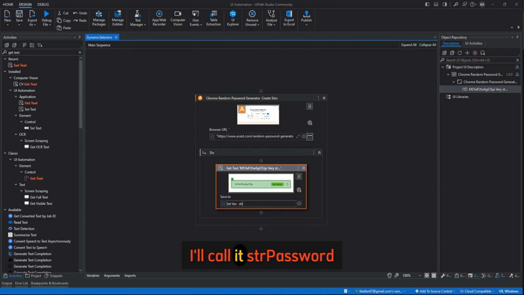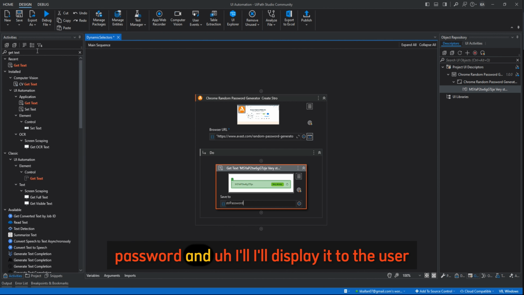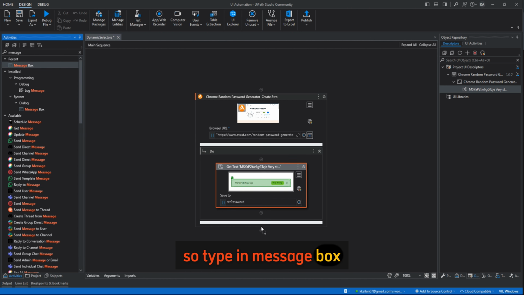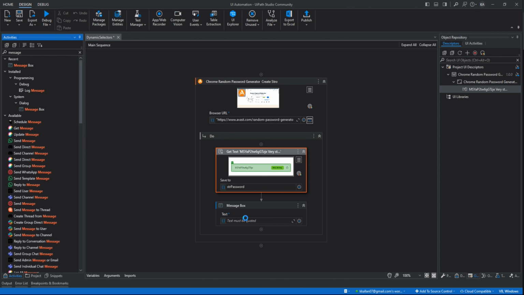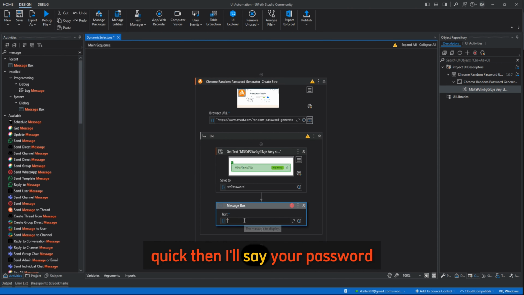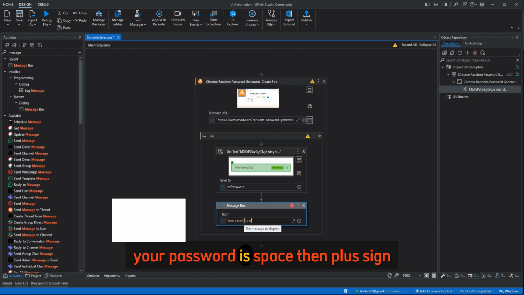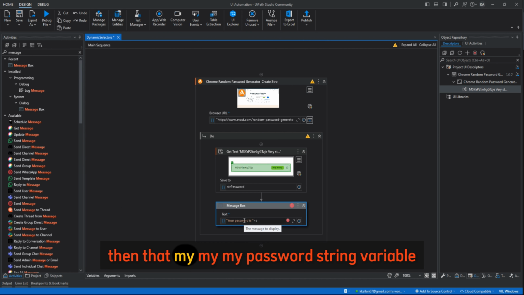Once I have that, I'll create a variable. I'll call it st password, and I'll display it to the user. So type in message box, click, then I'll say your password is, space, then plus sign, then my password string variable.